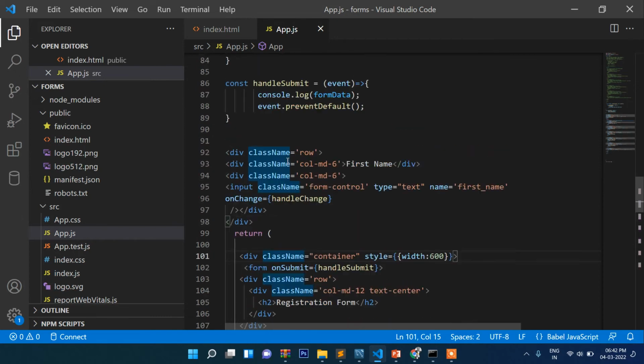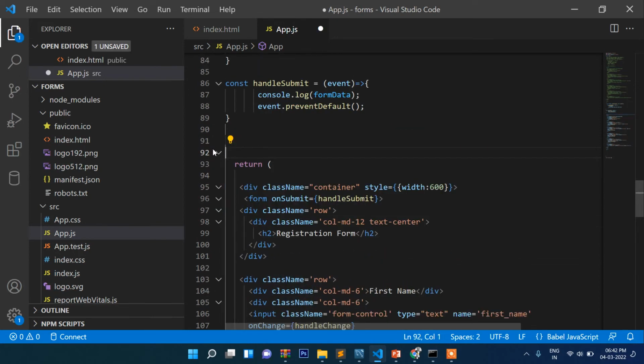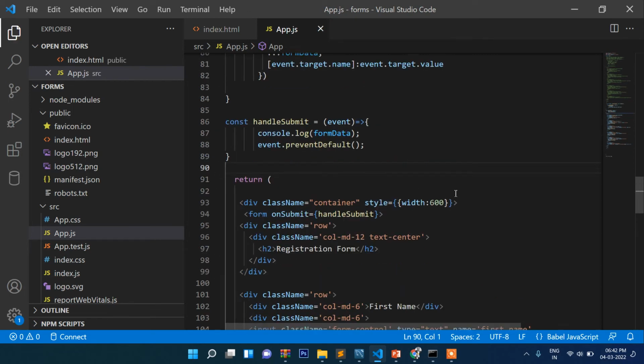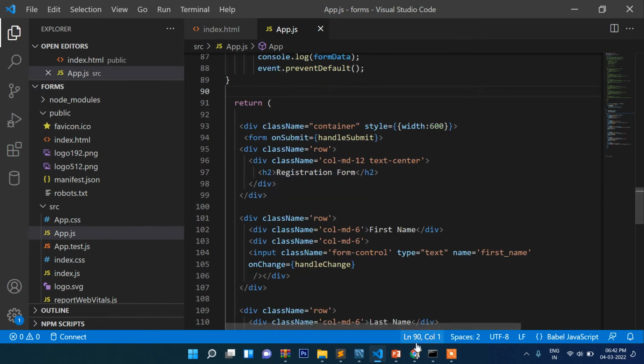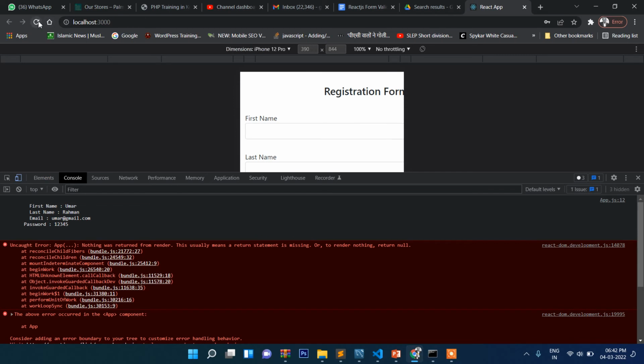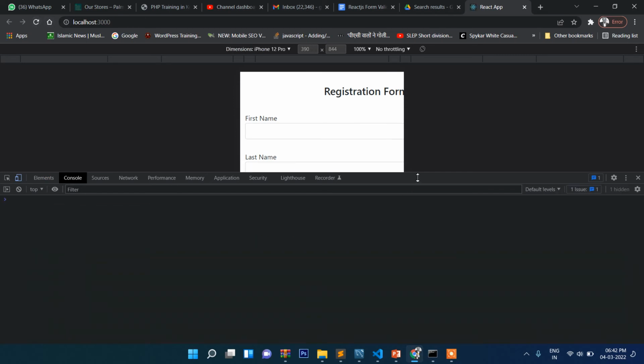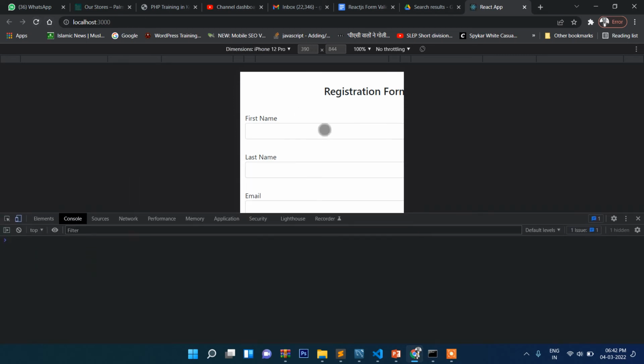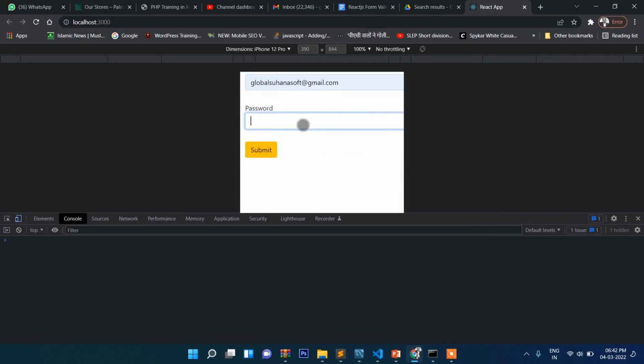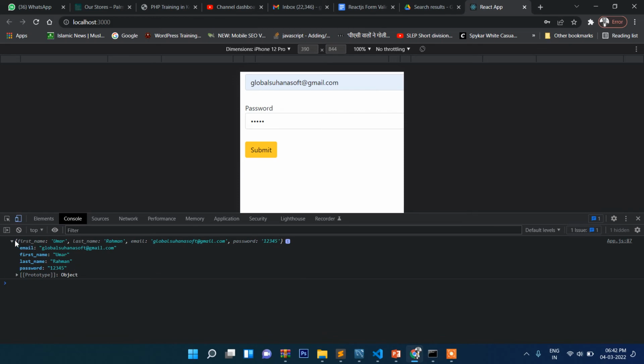Oh, we need to remove this one. Yes, now it's fine. So let me write here Umar Rahman, email, then 1 2 3 4 5. Now let's submit, and yes, as you can see, the data is passed in JSON format.